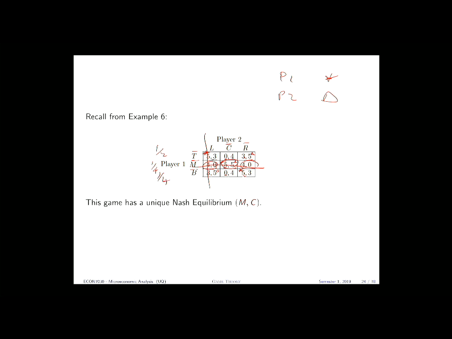What does that mean? It means that player 1 plays T with half a chance, player 1 plays M with a quarter of a chance, and player 1 plays B with a quarter of a chance. Okay? The sum must be 1. I'll explain this formally very shortly, but what matters the most is that now you cannot say MC is an equilibrium. What you can say as an equilibrium is a sequence of probabilities.